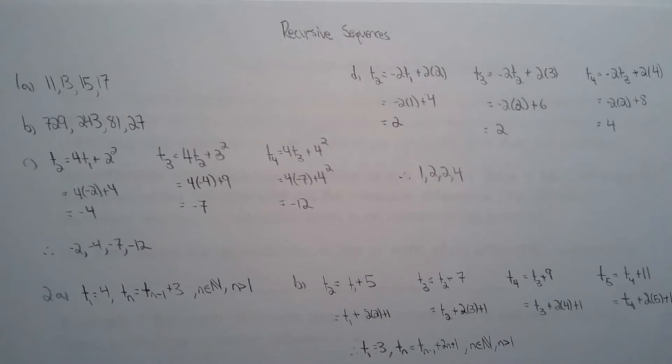You could just study the formula and come up with the four terms like what I did for 1a and 1b, or you can do what I did for 1c and 1d. I basically use the first term to find the second term, then the second term to find the third term, and the third term to find the fourth term. It's a little more work, but if you can't see the pattern and generate the values of each term, then that's how you go about to do it.